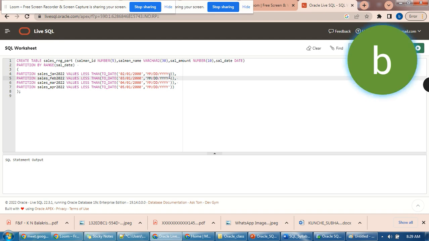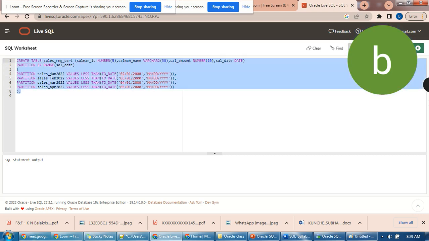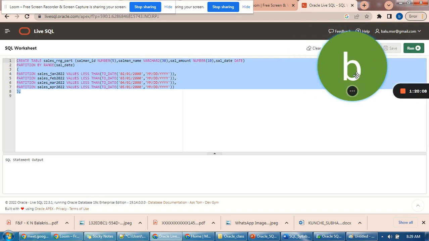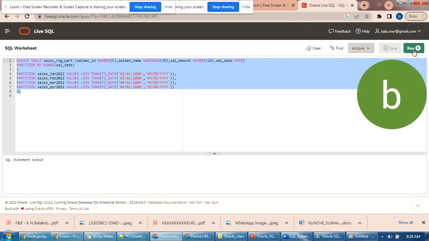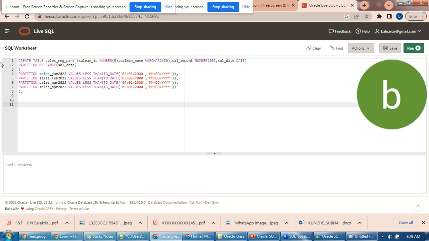It is completely syntax oriented. This will be there on the Hive side and in all the databases maybe. If you are doing migrations, mostly you can see this type of definition in your databases, so it is very important for Snowflake people and all. Let me create one partition table. The table is created. Everybody is clear, right?